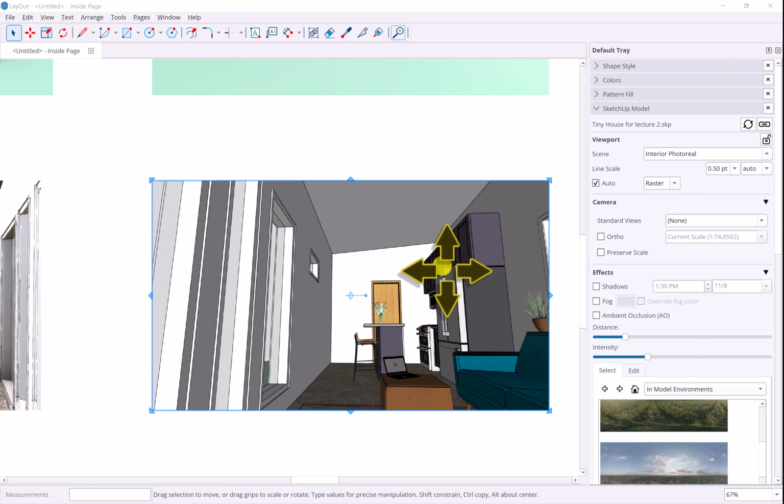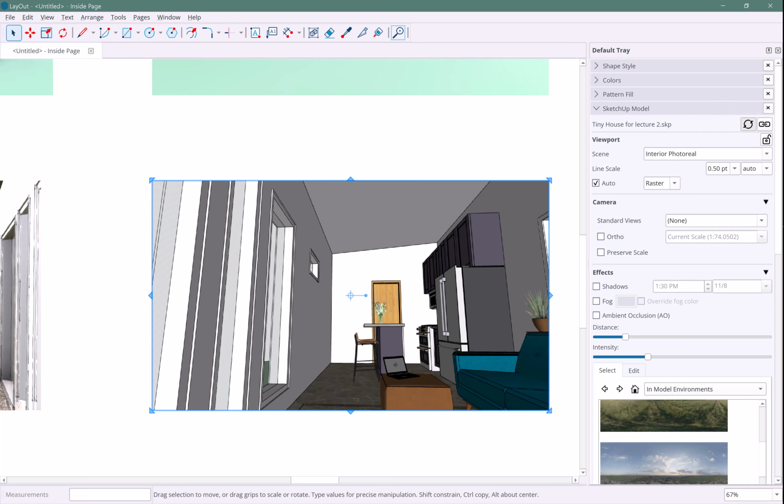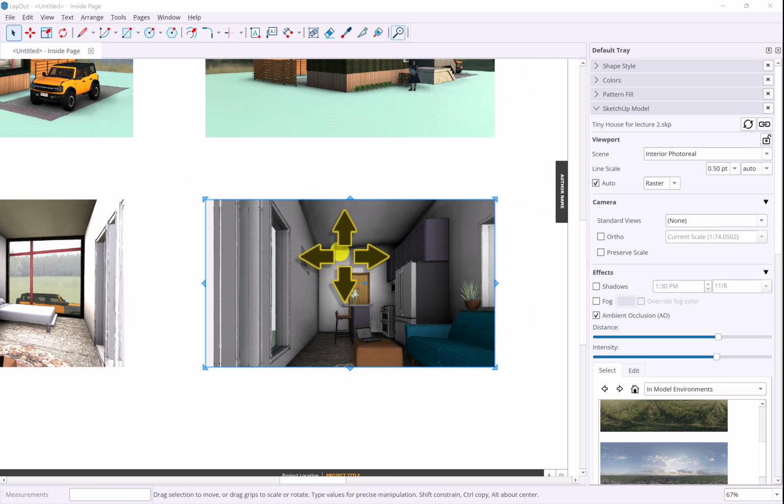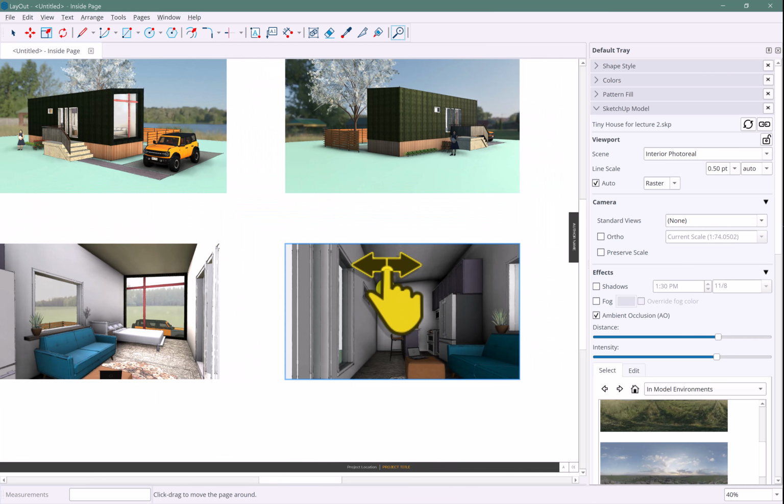And in Layout, select the viewport, and it should remember, because hopefully we updated the right one. Click this little update button, and it should update the view. And this is great in case something horrible happens to your file. You have updated the original SketchUp model.